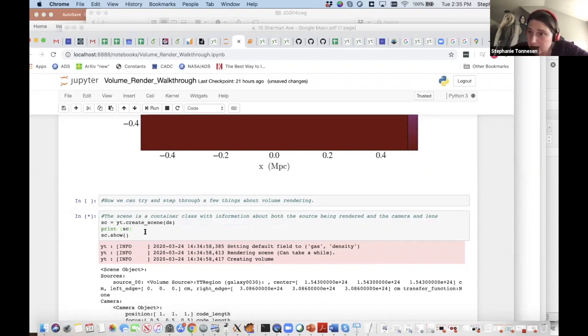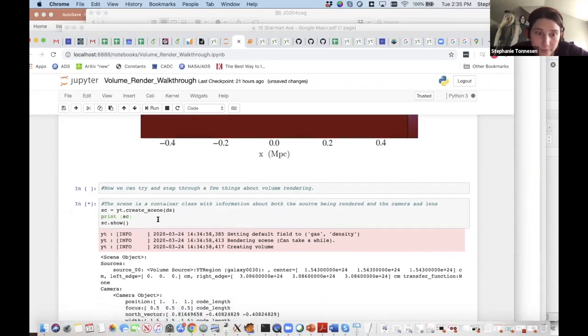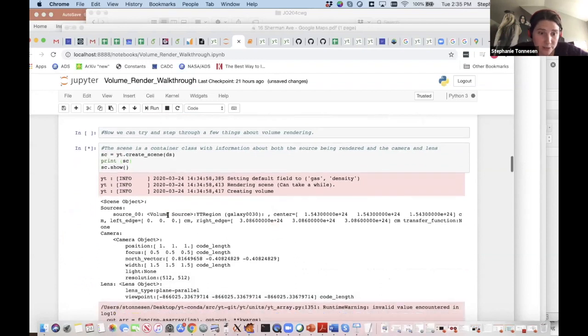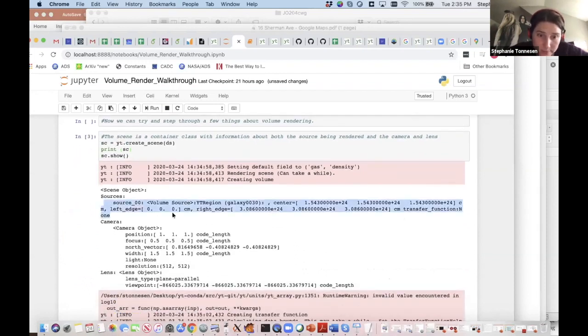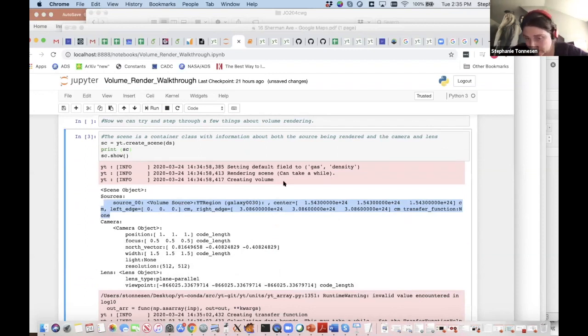If I create this scene using all of the data, then it tells me a little bit about my source. It's telling me that the region is the whole thing, and it gives me my center in CGS units, and my left edge is 0, and my right edge is the whole size of the box because I didn't select any subregion. And then it tells me a little bit about my camera, its position, its focus, its north vector, the width of its field of view, and the resolution of my output.